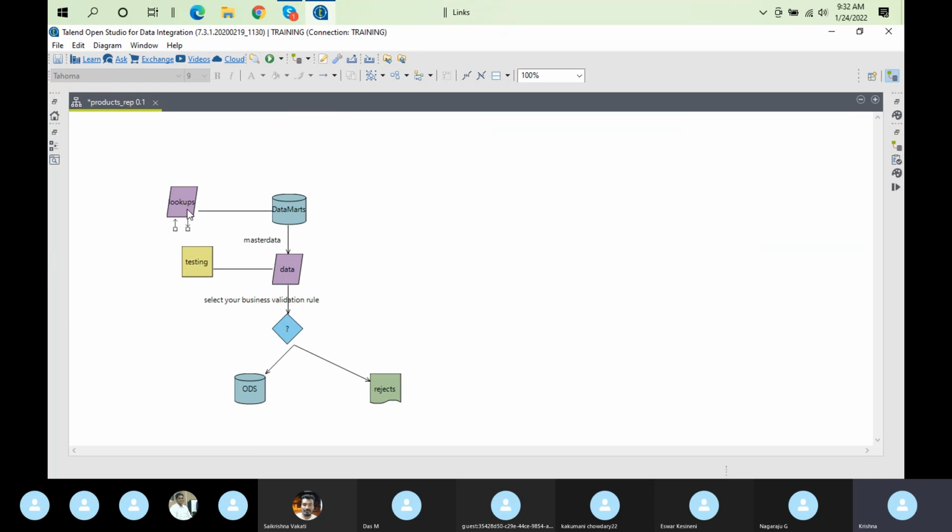For example, you have a fast food business, and what are all the items you have. Lookup means which already exists and is a reference for others, so that is called a lookup. Lookup means which you can reference. So for example, our father is a lookup for us. What features he has, how he behaves, and what things you are getting, you are also going to get that kind of features, that we call genes, like genetics, right? In the same way, lookup is called a reference.